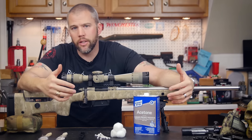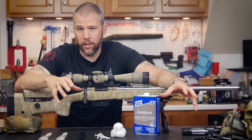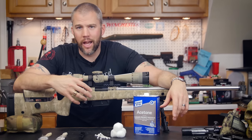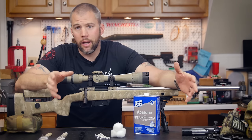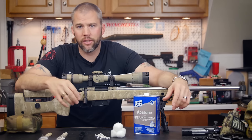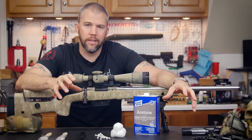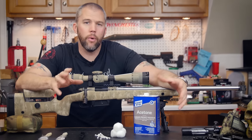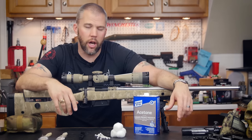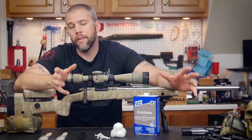My belief in cleaning optics is less is more. Coming from the Marine Corps, where cleaning is just a way to use up open time in the schedule, I have a real dislike of unneeded weapons cleaning. We had very old, used sniper rifles, and most of the optics had the coatings on the lenses cleaned off. So it was a big no-no to touch your lenses unless absolutely necessary — and we didn't have top-notch tools, usually just toilet paper and paint brushes. But there are times when cleaning is a necessity.